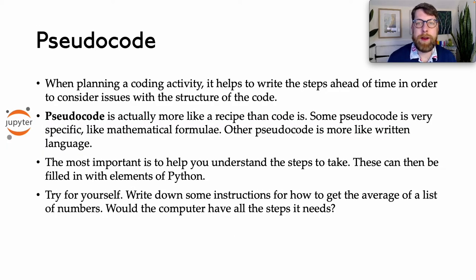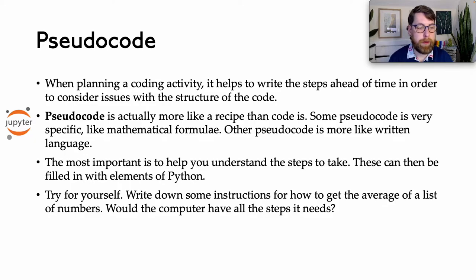One feature of coding that I don't know if it gets enough attention, but it really should, is the practice of pseudocode. And so pseudocode is when you don't write out exactly all the code that you need, but you write out little bits of that code. And those little bits of that code, or maybe just the steps that you want to take, can help you structure the operations. So you would write out the steps, and then make sure you do the Python version of those steps. The important thing about pseudocode is it helps us appreciate whether there are any bottlenecks or dependencies. Like, oh, maybe we have to clean the data first before we can analyze it.